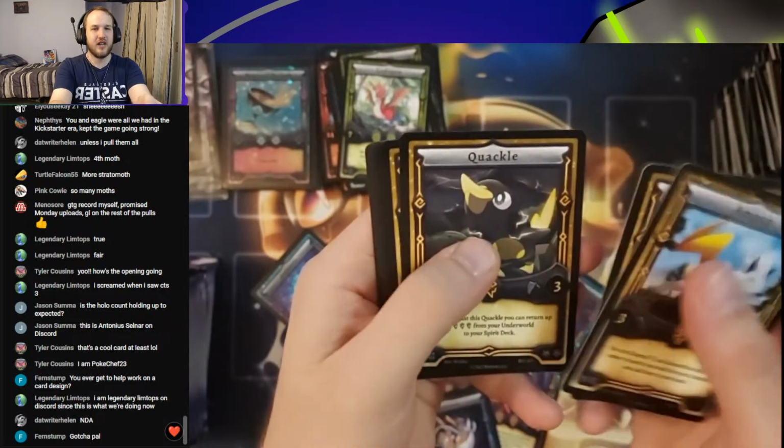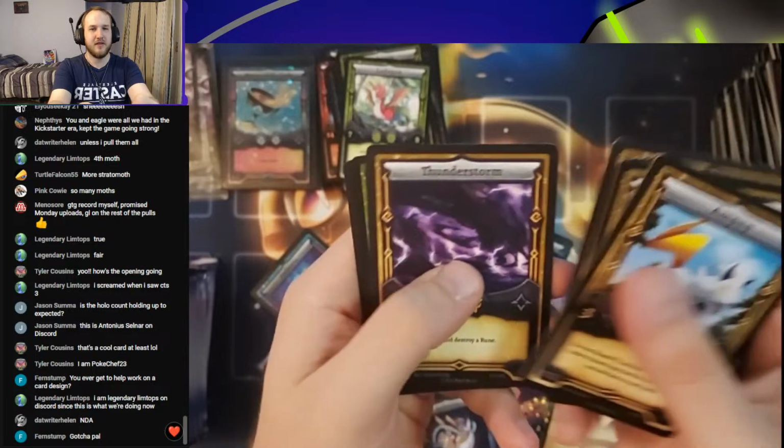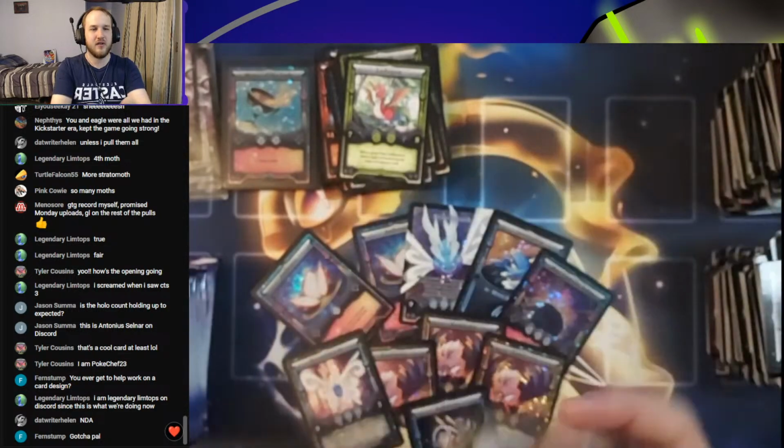Ampup, Elechick, Quackle, Jolteon, Nimbug, Tsunami, Thunderbolt of Zeus, Thunderstorm, Tectorus.